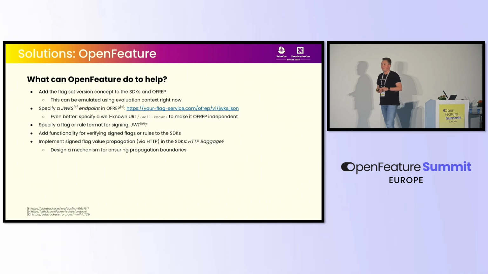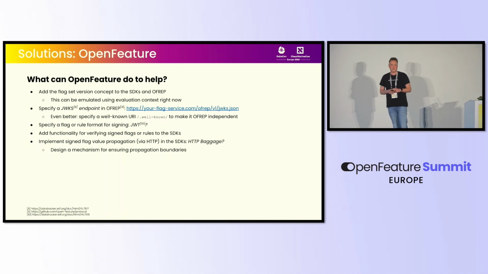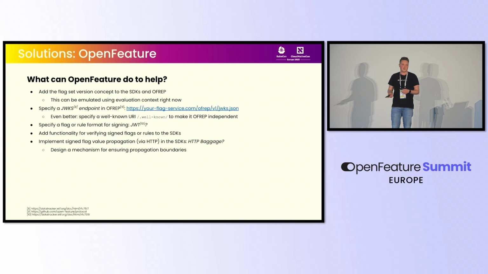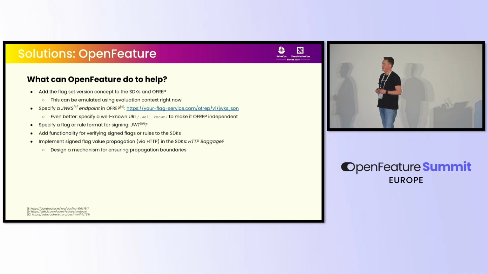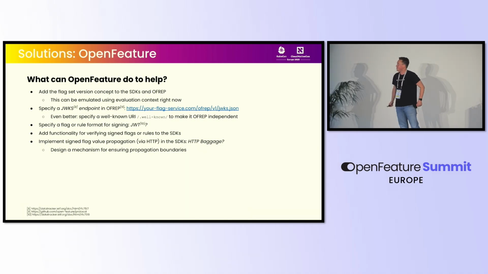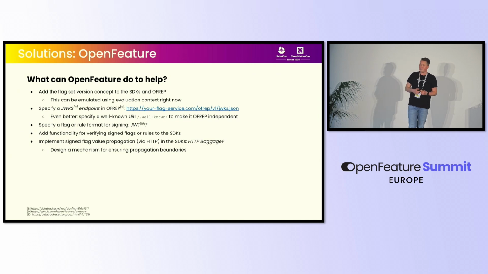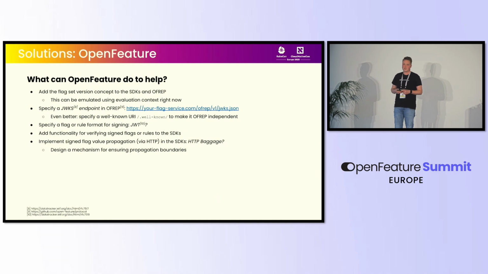Okay, and then we asked, what could OpenFeature do if we refine these solutions, if we find any of these solutions needed, if we see that case? The first thing it could do would be to add the flag set version concept to the SDK and OFREP. So you can do that today. You can send back the flag set version in the metadata of the flag, and you can also send the flag set version in the evaluation context. But it could be something we can make more prominent. We can just have as a high-level feature, maybe also just as a pattern, something we can come up with to just have this as a generic solution.